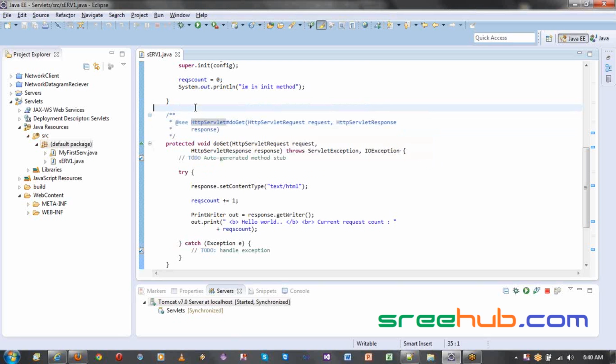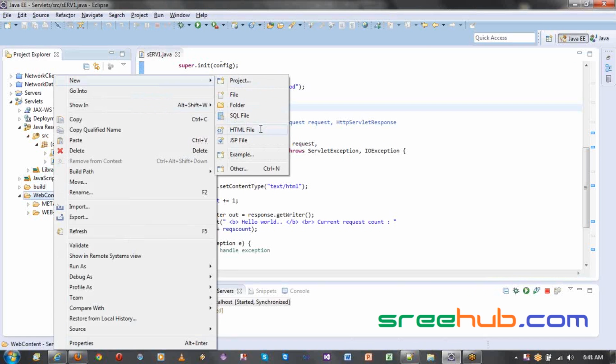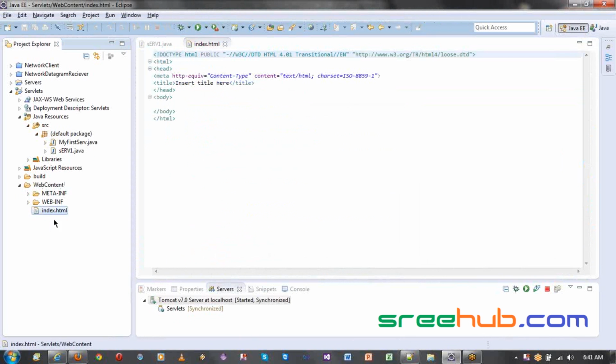It accepts all the HTML components we have, and it all depends on which version of HTML you are using. Your Eclipse Juno will support you up to HTML 4. Anyways, HTML5 is out. Some components of HTML5 are also supported by Juno, the latest package. If you are using Service Pack 2, it will be using your latest one. So let me create a simple HTML here. You can see your HTML5 here. Let us say I'm using an index HTML, or you can just say enter. Now you can see I've got a simple HTML.